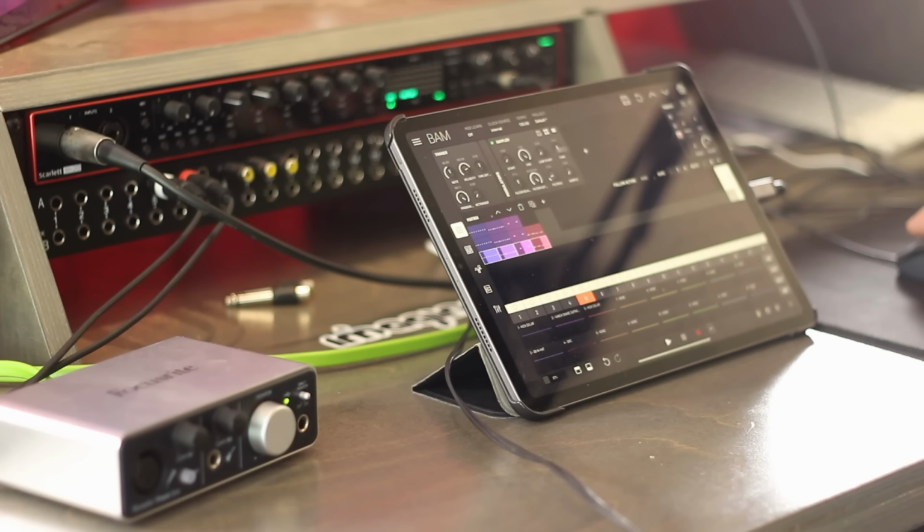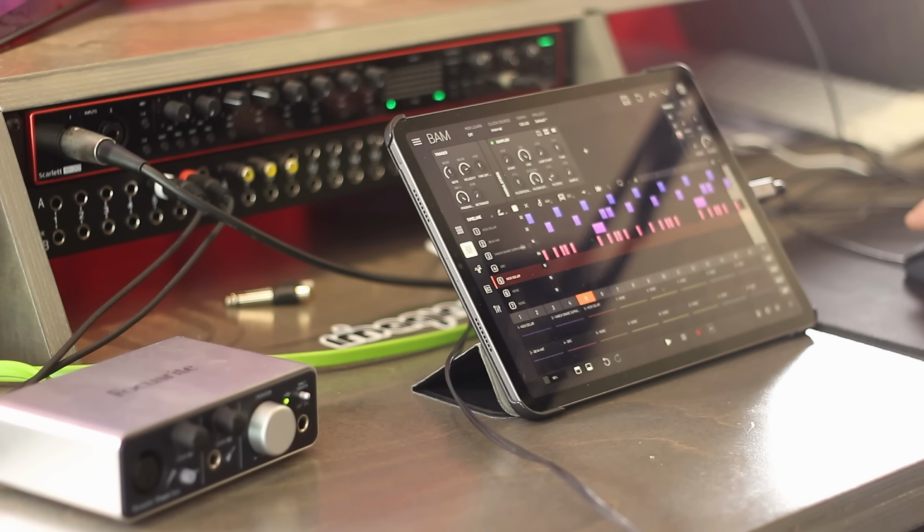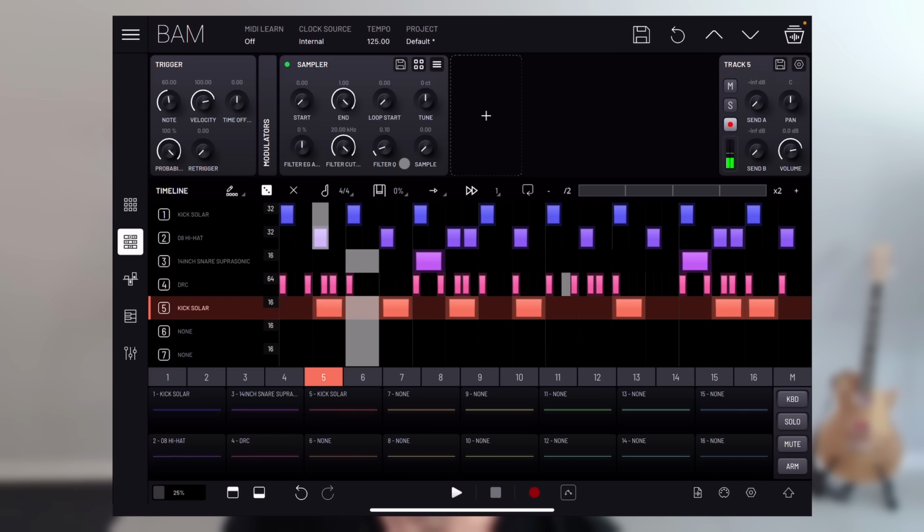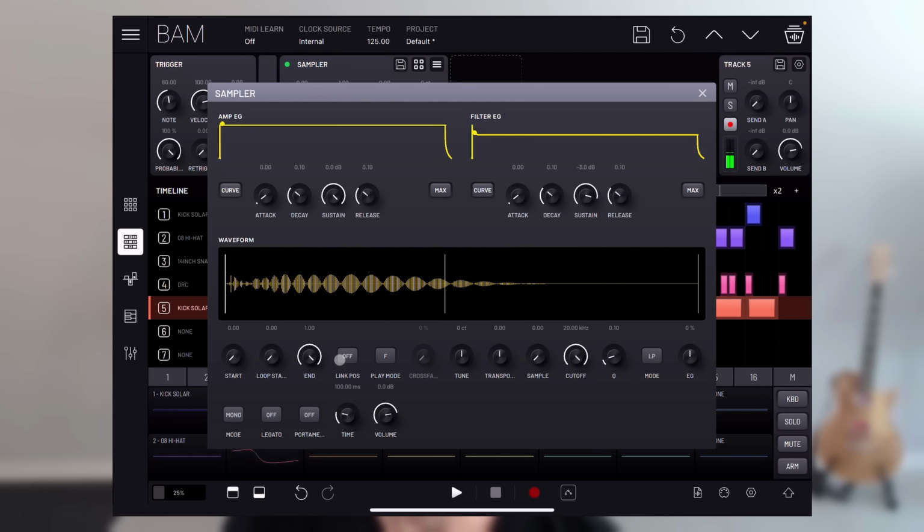And now I'm gonna show you something that you can do with the sampler, because you can play more than one sample on one sampler. You just can't play them at the same time. So now what I'm gonna do is record a little bit of some groove here. Go to the sample, it's playing the first sample, but now if I change it, let me just drop the volume.